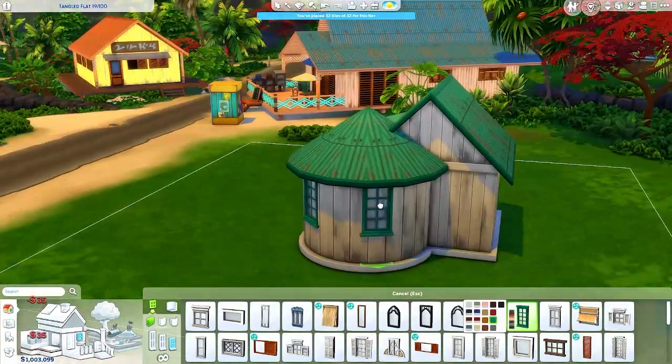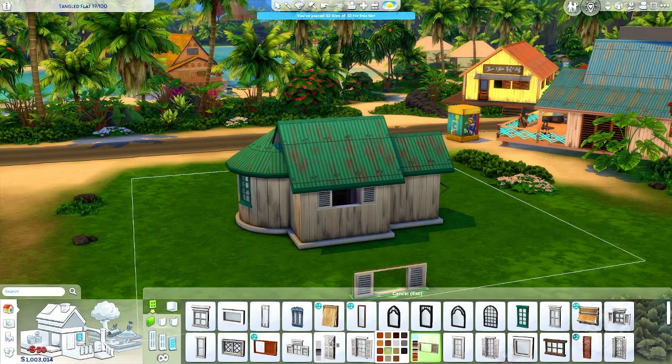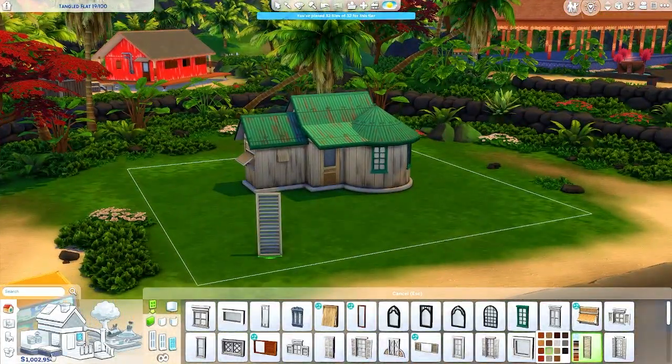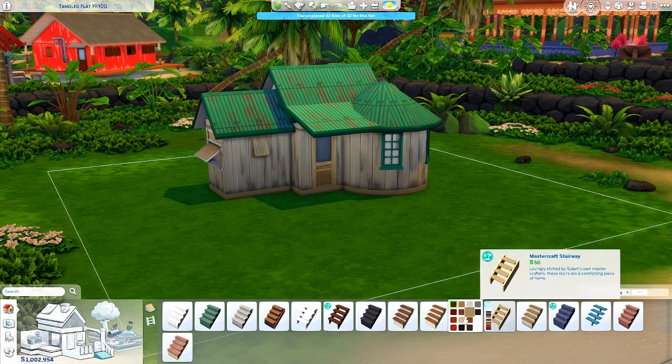And here I'm putting in all the windows, all the neutral swatches from Sulani as they didn't have any green swatches. And then these base game green windows actually were a perfect match to the colour of the eaves of the roof. So I really felt like that tied it together nicely.